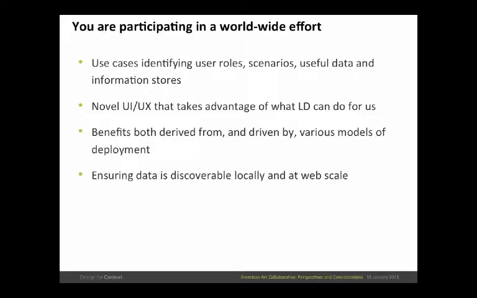As always, as you and others plan for deployment and use of your linked data, you're going to be discovering benefits along the way that are driven by the very ways that you decide to model and deploy your data, whether you federate or aggregate access to it. So you're going to make discoveries along the way about your audiences and their needs, and that will reflect back into how we publish our data in ways that serve us locally, but hopefully, through the inherent power and capability of linked data, also permit us to make those resources available and pay dividends on a larger stage.